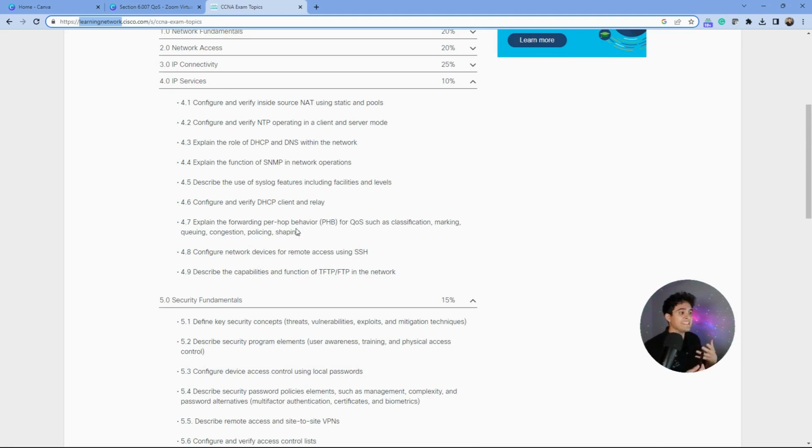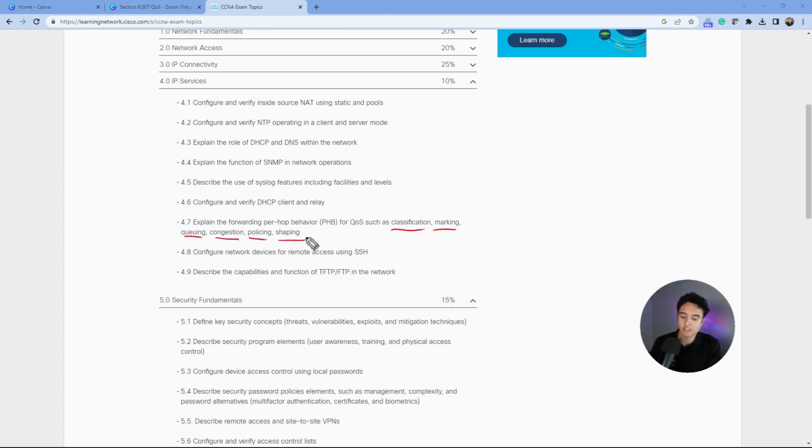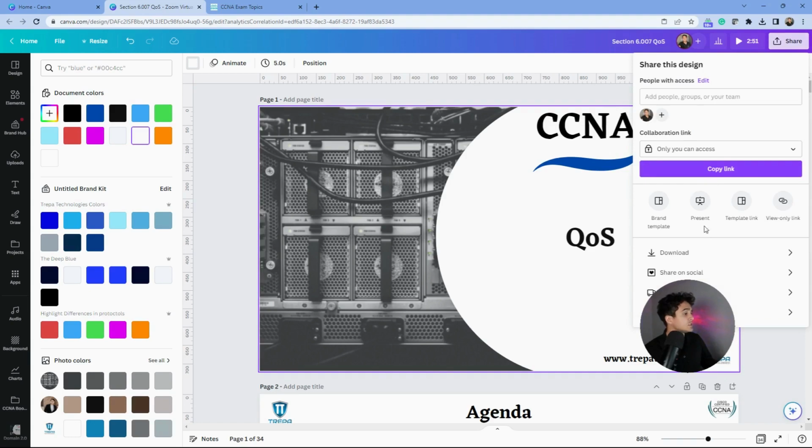So we're not going to spend 3 to 4 hours going over QoS like we could, and that one day you should. But what we are going to do is follow these exam objectives, and we're going to go over at a very high level. When I mean high level, like a top-down overview, bird's eye view of what these words mean. We are going to cover what classification, marking, queuing, congestion, policing, and shaping are. These are all QoS terms and things that can be configured and implemented and engineered on your enterprises. So with that being said, let's go ahead and jump back into our presentation here.